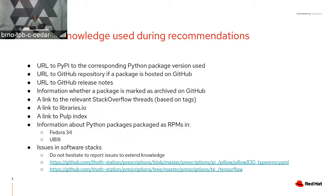We also link to GitHub release notes. If the system detects that there are release notes on GitHub for a specific Python release, it points you to them so you can browse possibly backwards-incompatible changes or what is new. We also detect community on Stack Overflow — based on tags published by Stack Overflow, we associate these tags with Python packages and point you to relevant Stack Overflow threads. We also link to libraries.io, which accumulates information about open source projects.